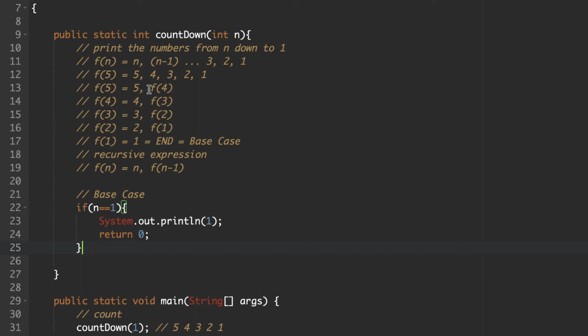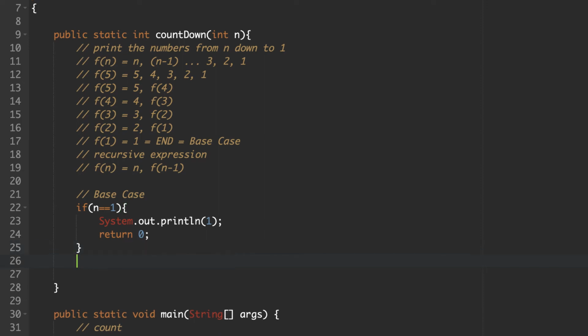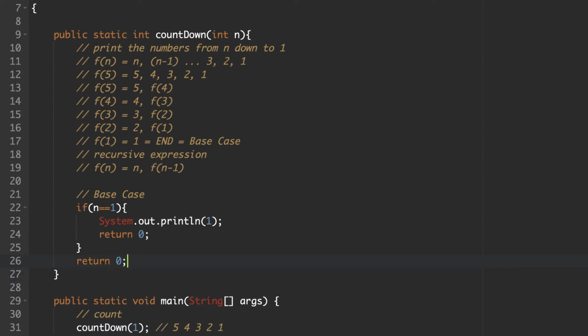I'm not guaranteed in this scenario to get a return statement, because if I come in here and n isn't 1, it'll run through the entire thing and not encounter a return statement. So you can finish these off, especially while you're testing them out, with a return 0, and I'll show you that we can actually delete this later.